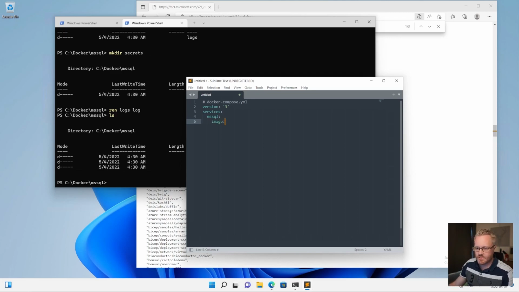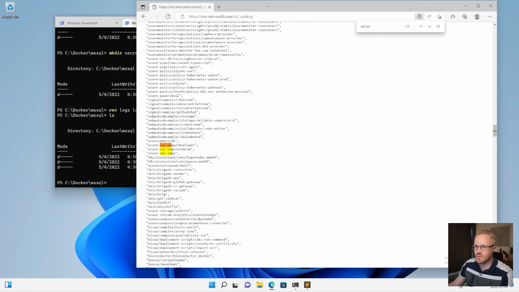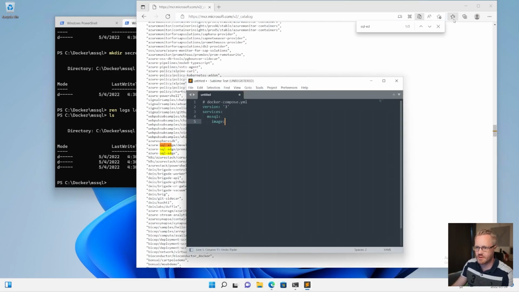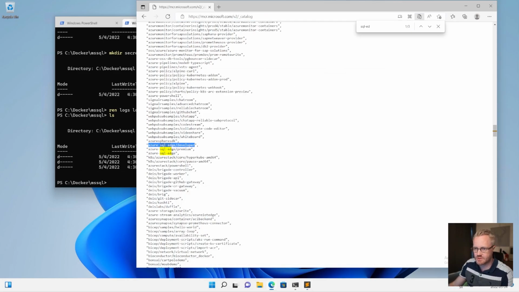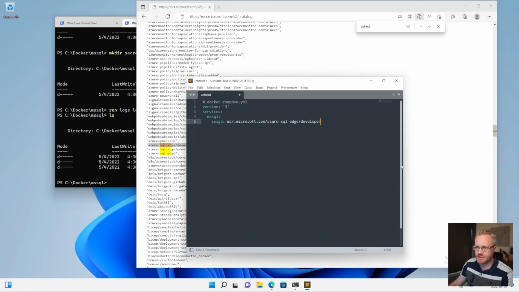So the image here would be, I can't spell today, copy paste it here, and I believe we said we should use the developer edition of Azure SQL Edge. So this is a full path to the image actually, which Docker will pull from the internet.